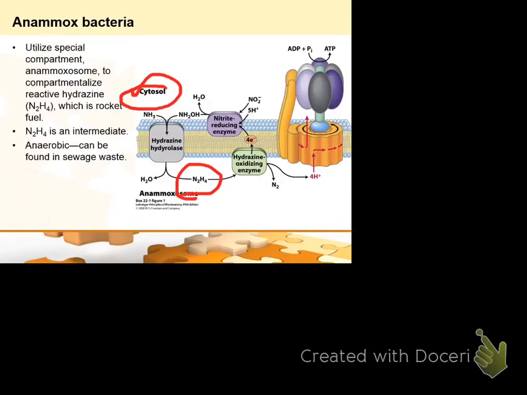Okay, which is kind of ironic, I think, because you find these a lot of times in sewage, so it's an explosive. Okay, and that's an intermediate where then we have this hydrazine oxidizing enzyme complex that takes the place of the electron transport chain, and ultimately it's nitrite instead of oxygen that gets utilized and transformed into water and or the ammonium hydroxide. Okay. Hydrogens get pumped across, and then once again they have an ATP synthase. And that's how they make their ATP.